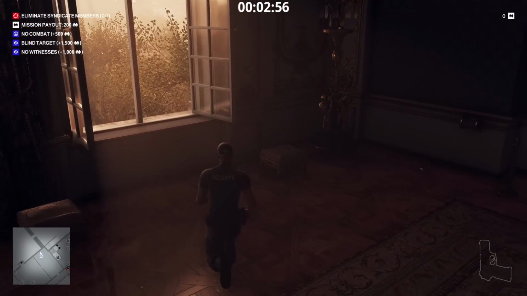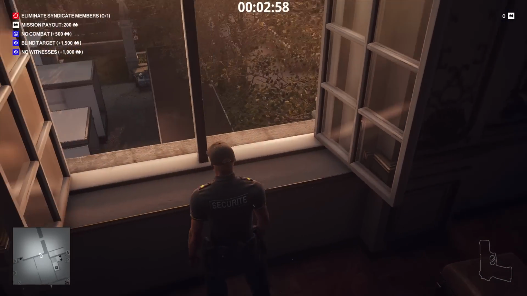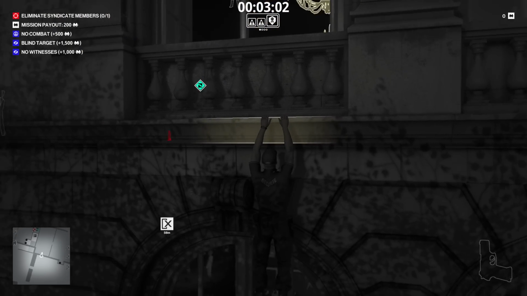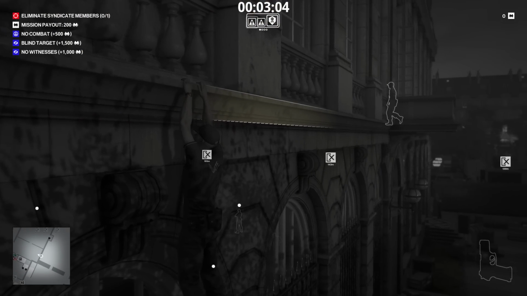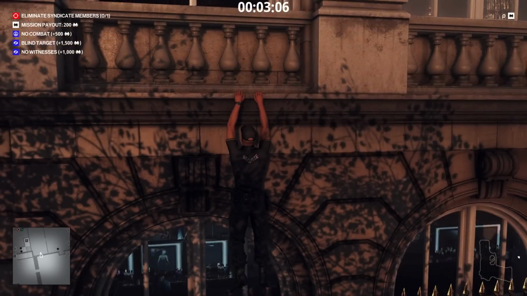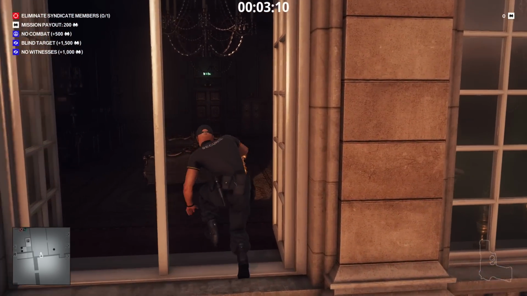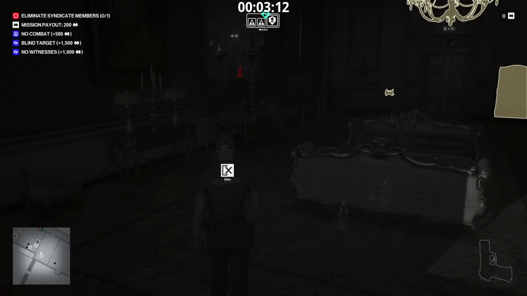Can I hop out this window and get up some way? Is this going to be a problem? What am I doing? I'm looking for a way up. If somebody sees me climbing outside, it is immediately suspicious, obviously.